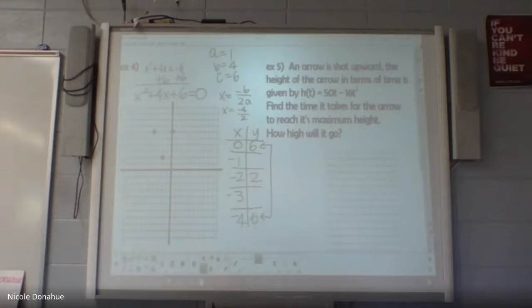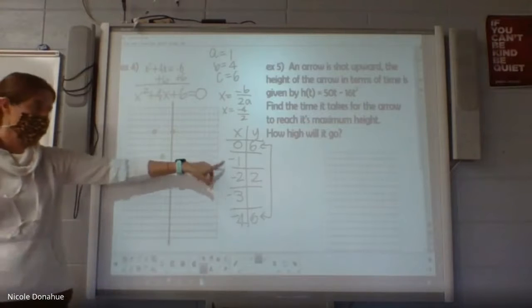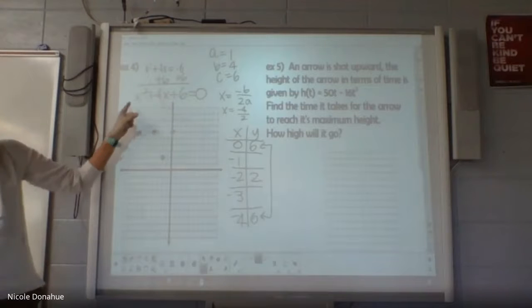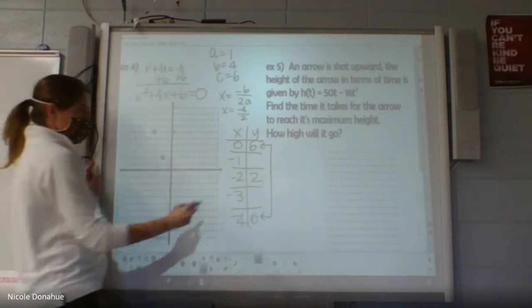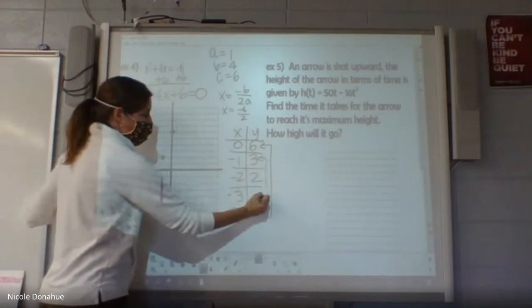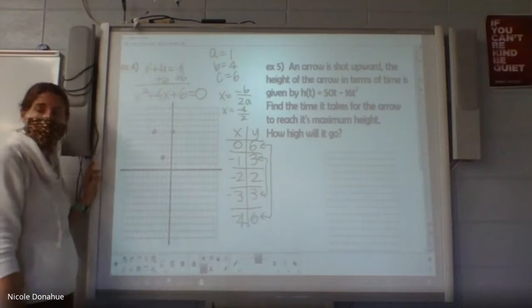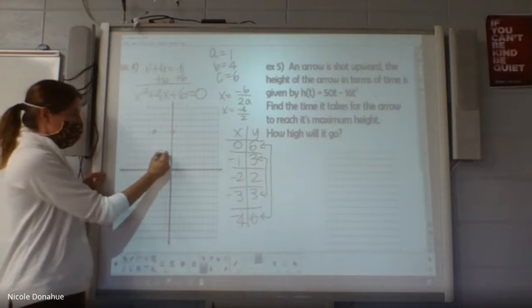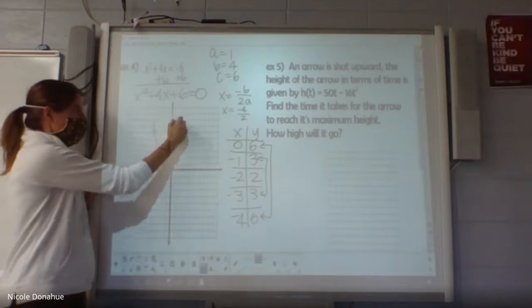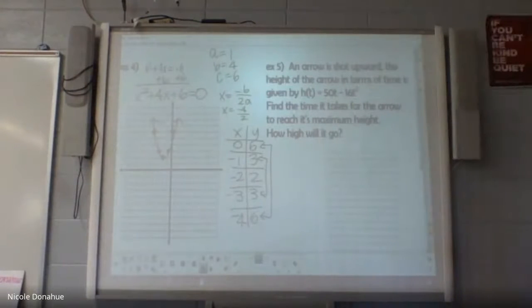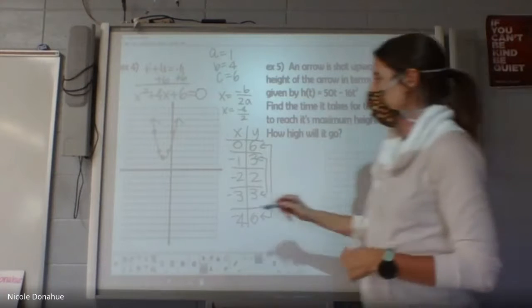And then we can either try negative 1 or negative 3. I like working with smaller numbers. So negative 1 squared is 1, so it'll be negative 4. So negative 4 plus 6 will be 2, right? Negative 3 plus 6 is 3. It caught me off guard for a second. All right, so where is our solution? They don't exist. There is no solution for this one, because it never touches the x-axis.